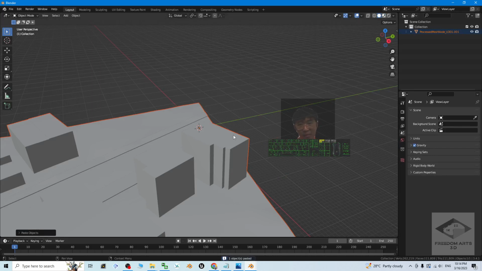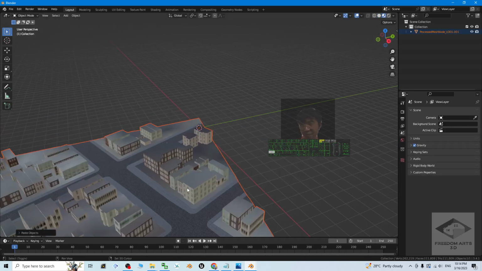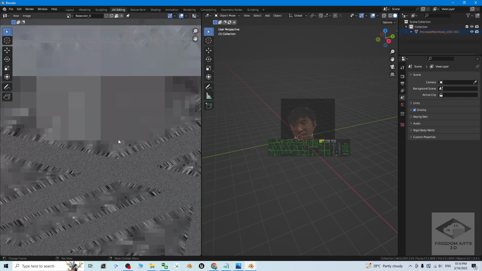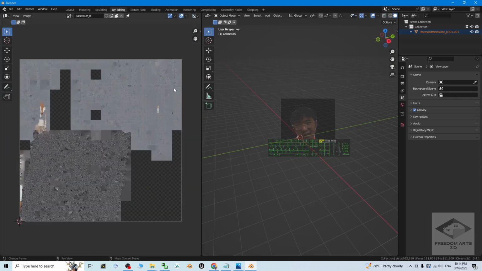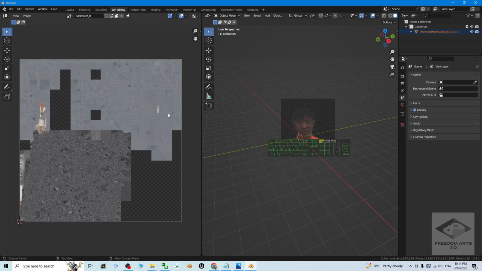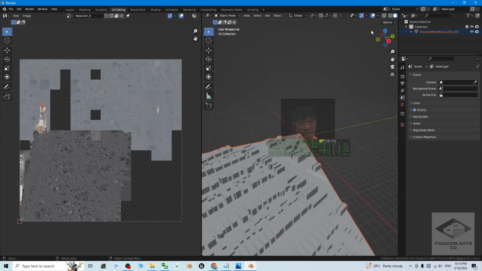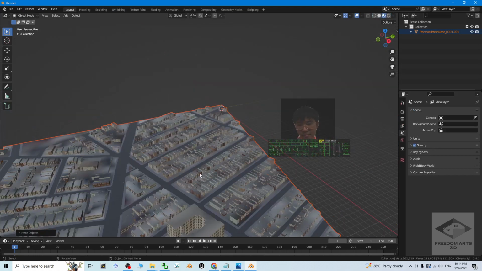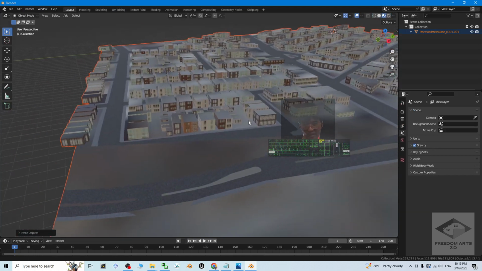Then look at the material, check it. Then go to the UV editing to have a check. Is this just a single material? Yes, you can see now for the second time of the Simplygon process, it already makes sure that the material is already baked. Now back to the layout here. Everything is already perfect like this.